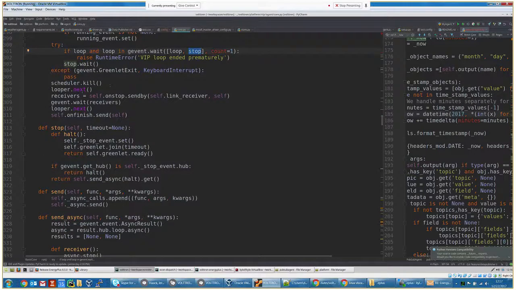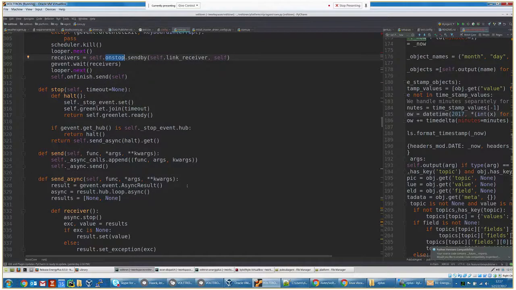And then once that drops out, then it goes through. So one of the things that happens: there's an on-stop method that's set up by the core agent that, for instance, goes through and cleans out all your currently running greenlets. Let's see. Send is used to do, well, the primary use for it is hooking up events. Let's see. Send async.